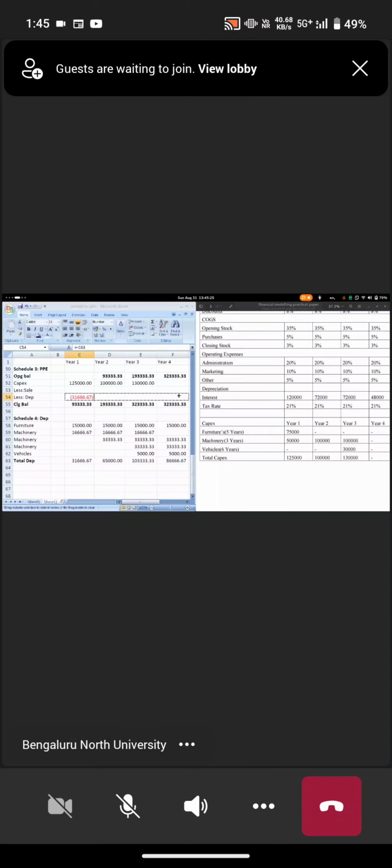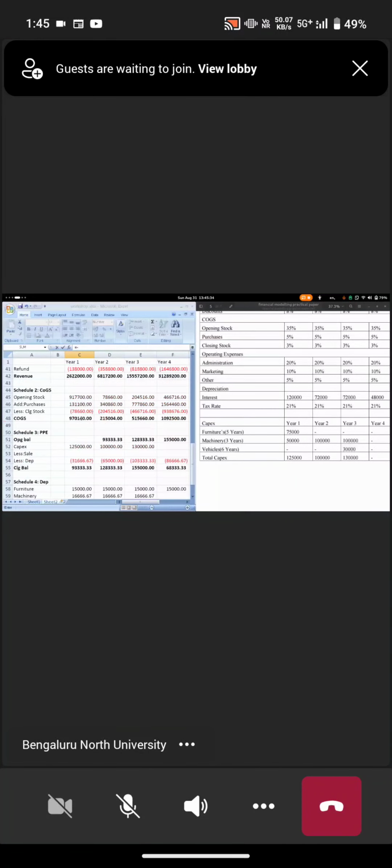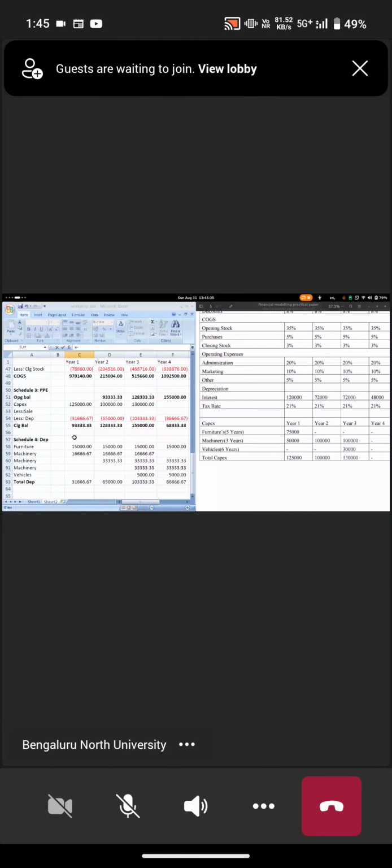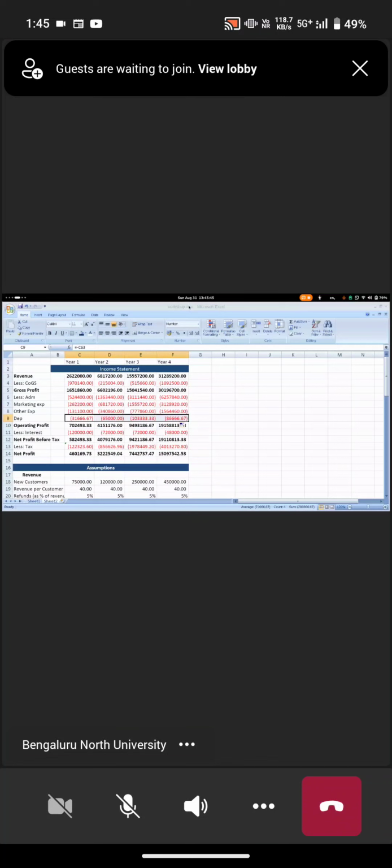Then finally come here also, depreciation, right here equals to minus this depreciation. So this is your final income statement.